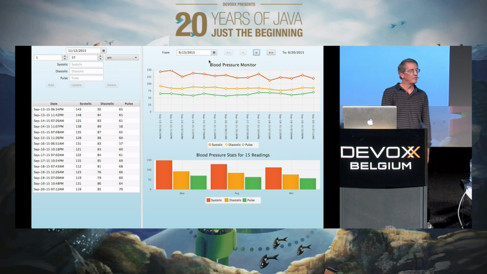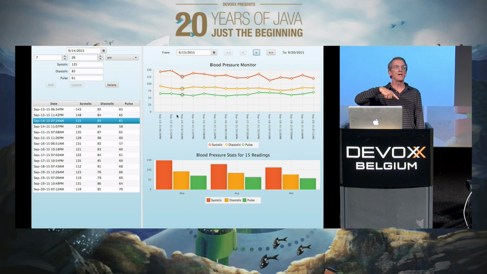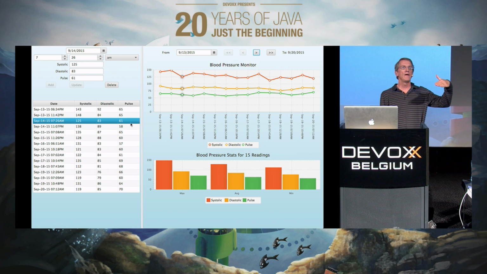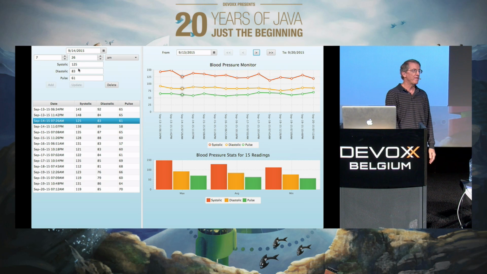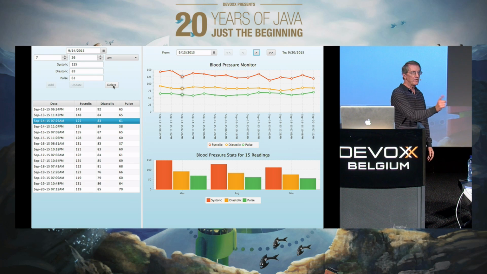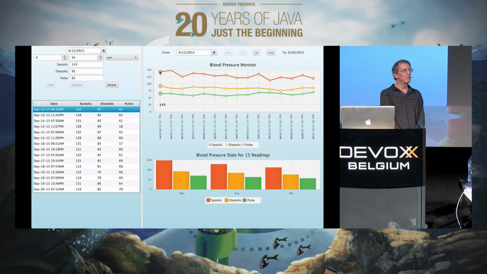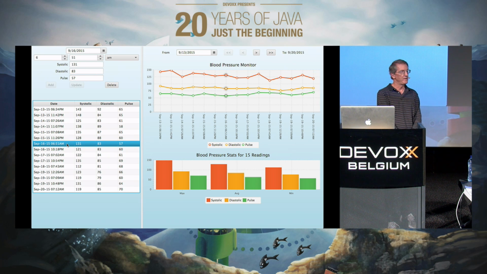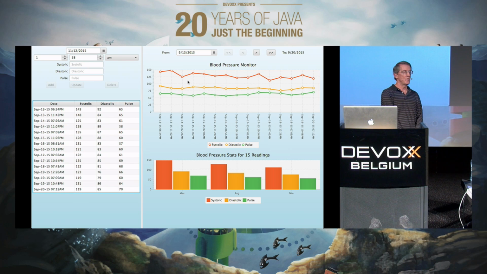Now let's go in and select a reading. And several things happen here in the UI. First of all, we put some drop shadows on the reading. That's very easy to do in JavaFX. We also select the row in the table, so the user knows about that. And then we populate the controls up above with the blood pressure reading. Gail can also go into the table, and she can select any reading from the table, or she can go back over to the line chart and access any of those blood pressure readings. Notice that the delete button is also enabled, and then if she clicks anywhere in the background in the line chart, then all of those effects go away.